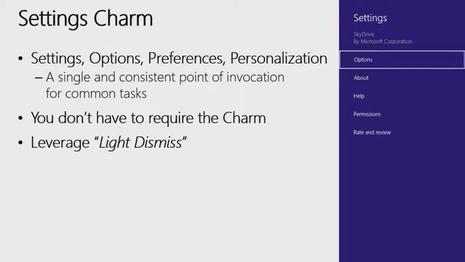And what's important is that even though the charm is the way to invoke settings, sometimes it's appropriate inside your application to go directly into the settings without going through the charms, right? An error occurred because your password is wrong. Where are you going to go? Well, please swipe and then click. And then, no, you don't want to do that. You want to take them directly to where they need to go. Again, user experience. That's exactly right.